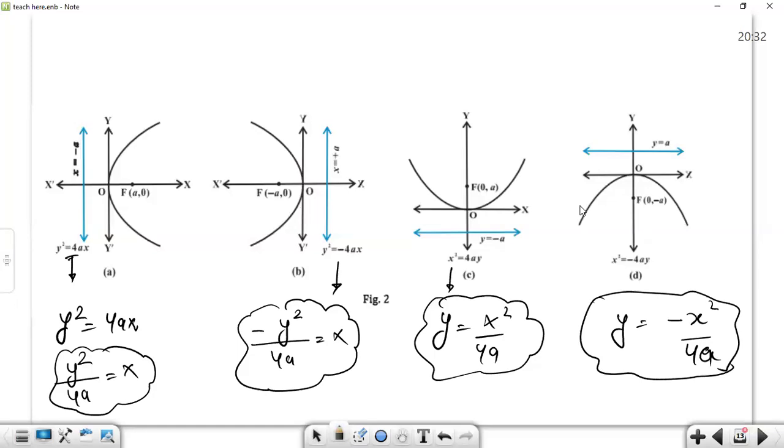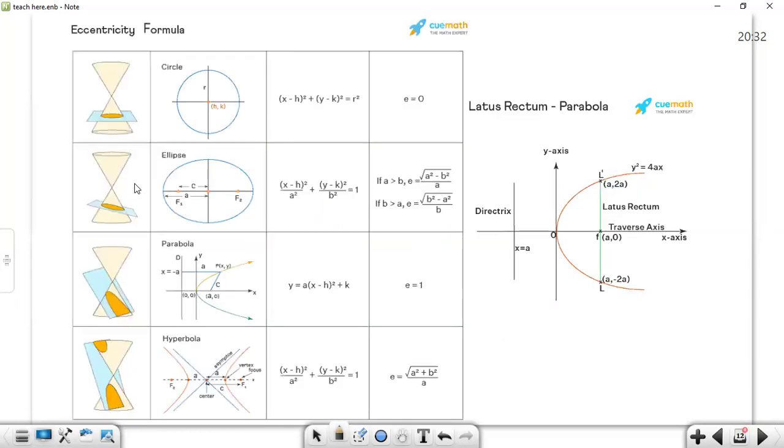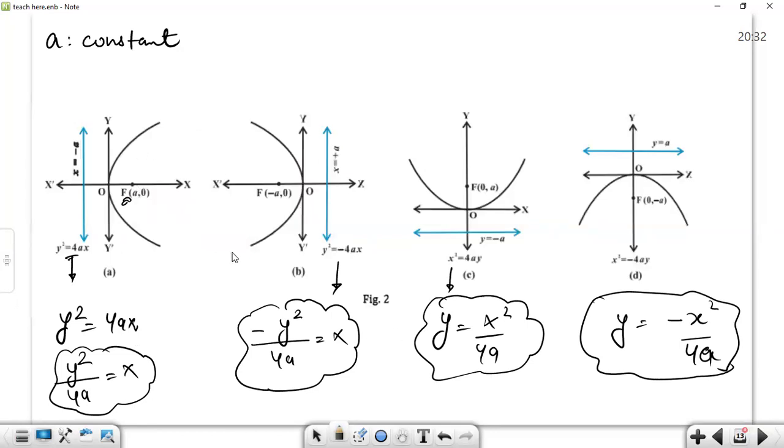Is parabola clear to you? Yes, sir. Note that a is some constant here. It will be some number, and here it is represented as focus. We'll learn more in the chapter of conic section ahead. You just have to understand these equations and where the parabola is drawn for this particular chapter. So if this much is clear, then you're good to go.